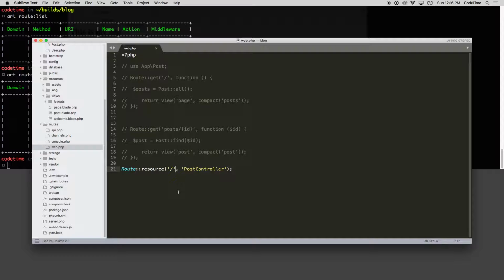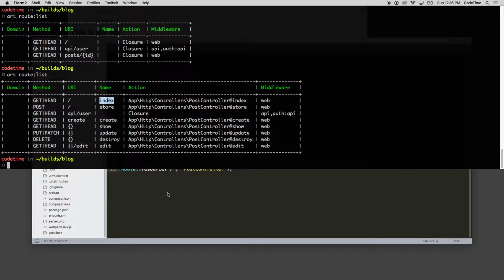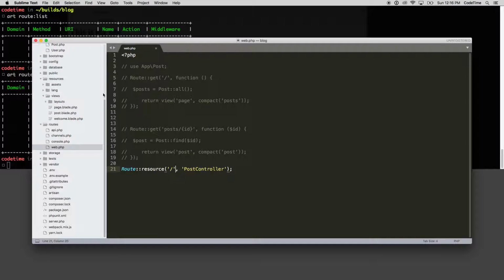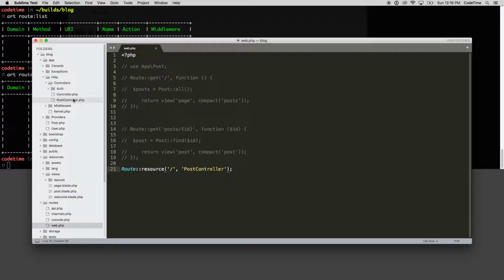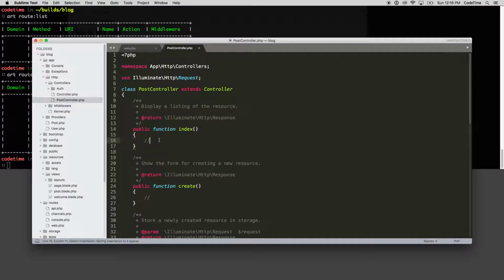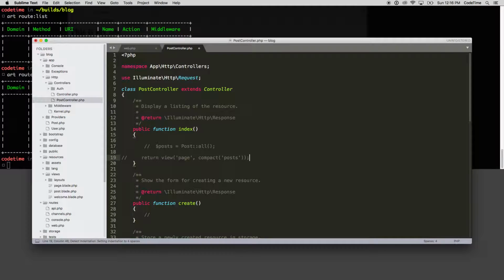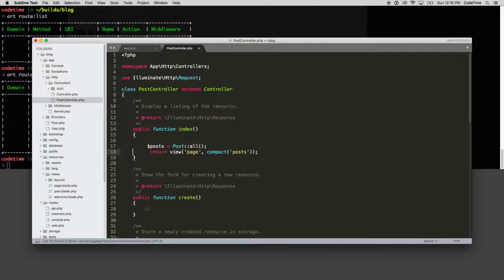So now that I have that set up, I want to go in to where I was running index and the code that I created here, and I want to transfer it over to the post controller. So I'm going to grab these two lines here. And we'll jump into the index method here, and we will say post equals Post::all. So same thing as we did before. And then I'm going to make sure to tab these in, make it nice. And now we'll say return view page posts.